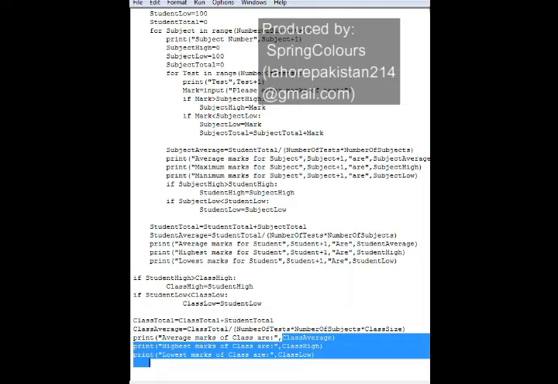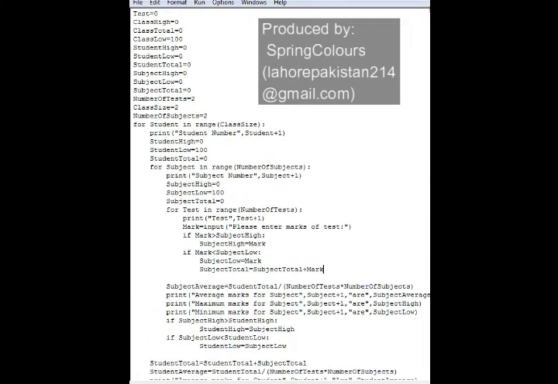And if we think about local variables, then only the variables that are being used to run these loops. For example, the student, or the subject, or the test, or the variable of mark, which is taking the inputs of marks every time and then comparing it.